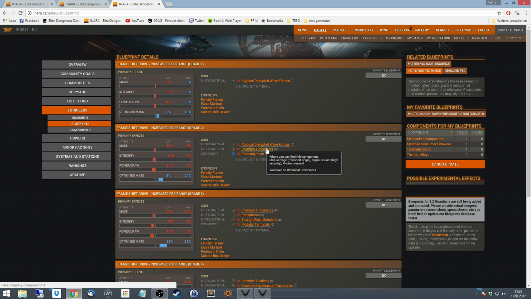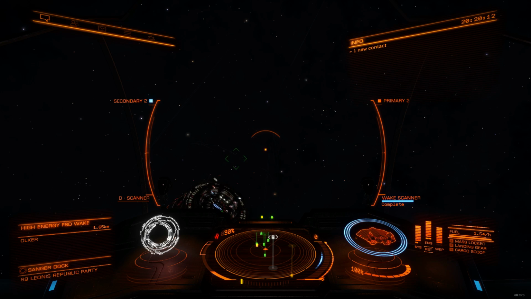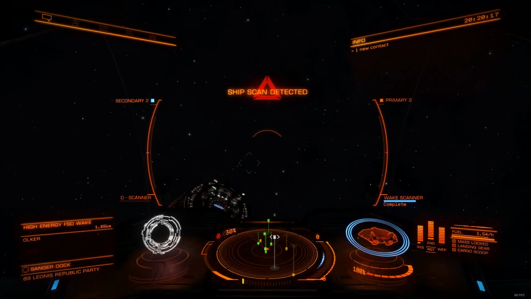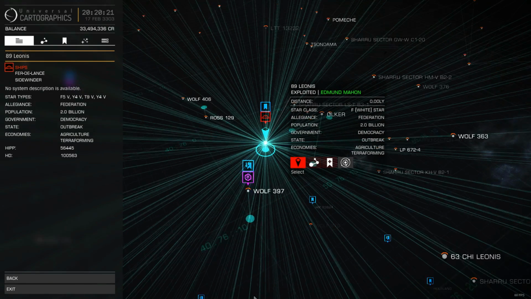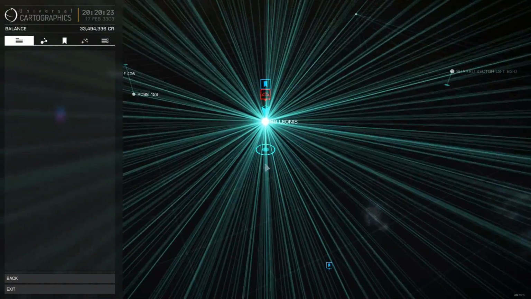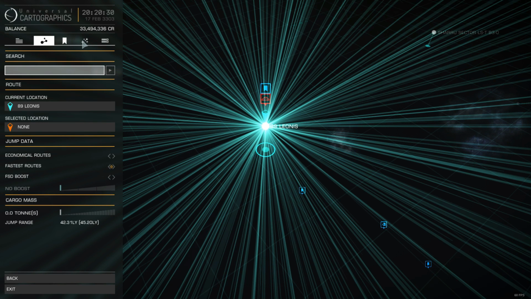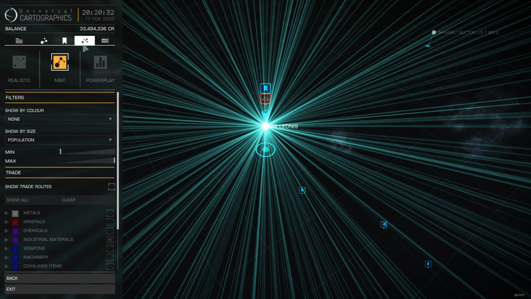Actually, that's kind of hard to get because you have to kill a transport ship. What you can do to achieve this is go to the galaxy map. And now what you need to find is an anarchy system, because there you can kill anyone, even traders and transporters. I guess transporters are traders. And you can kill them without consequences.